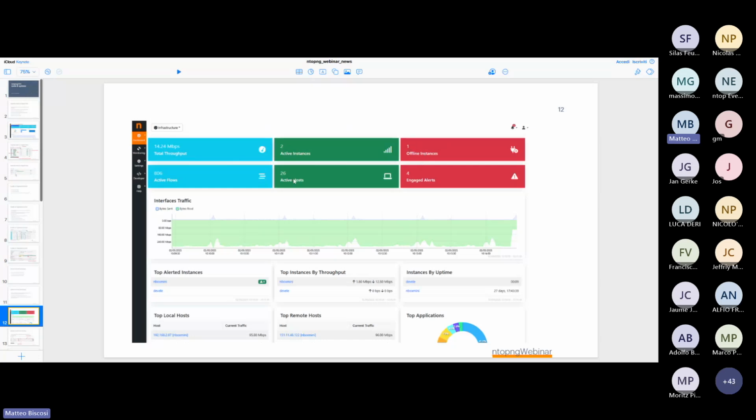You can get the total hosts that are visible from the available active instances, the alerts, the flows, sorry, and the chart about the traffic. Also, you can get other information about the instances, as you can see from these small widgets, small tables we have here in the picture.